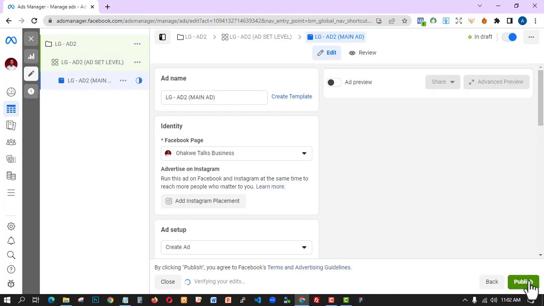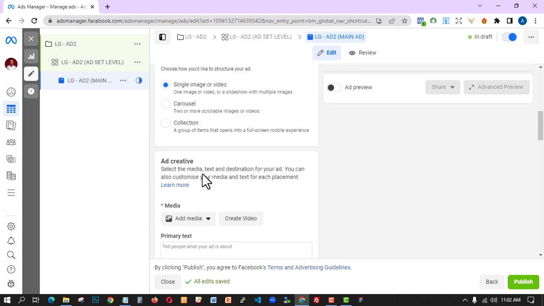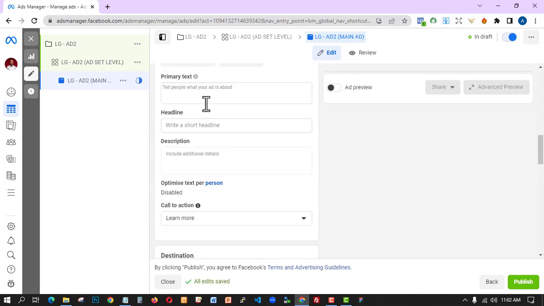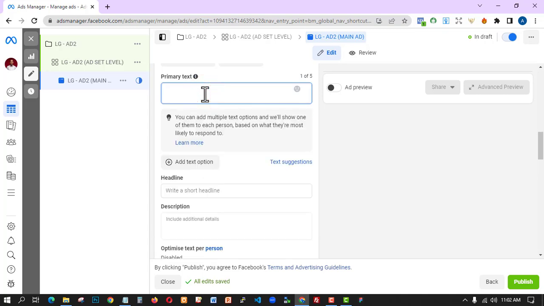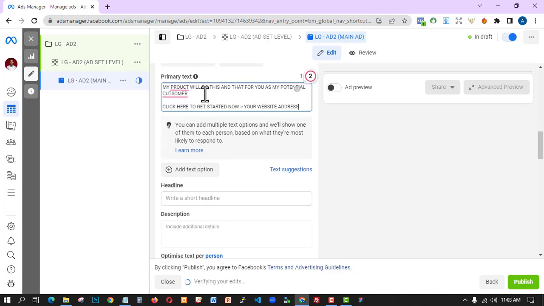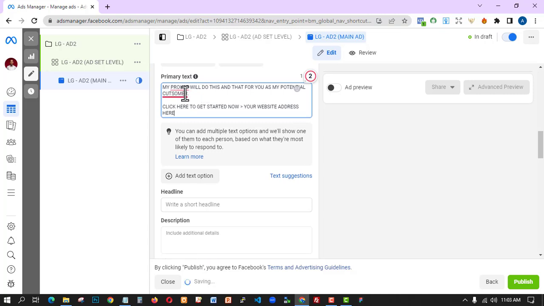Then the next thing, if I click on next, what I need to do most is the copy of my ad. Now just copy, bring out an idea about a particular copy of any product at all. You can just say my product for you as my client here. Just like this, you do your stuff the way you want. Put your product copies and what you want to tell your customers to see. Then your website address is supposed to be here. Then from here, headline is going to be something.